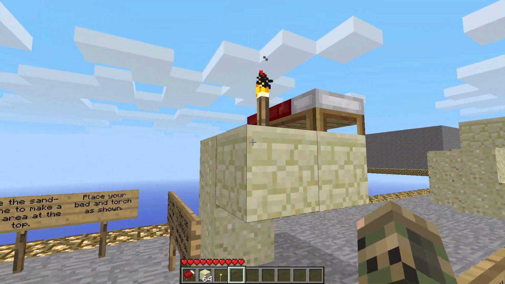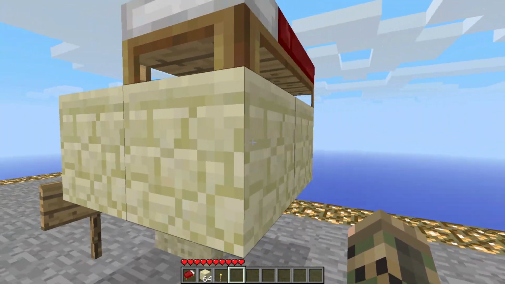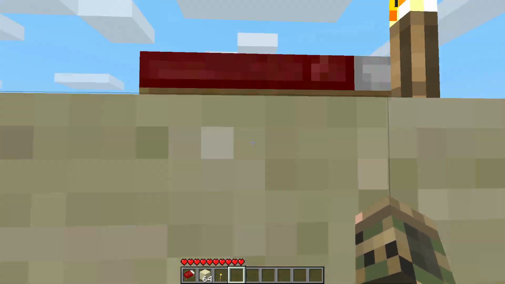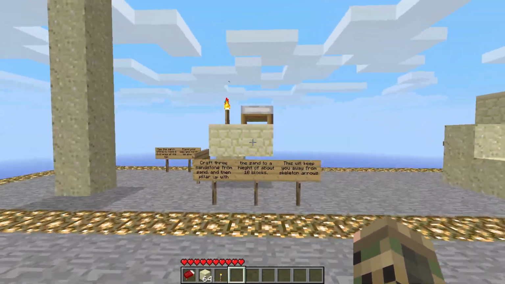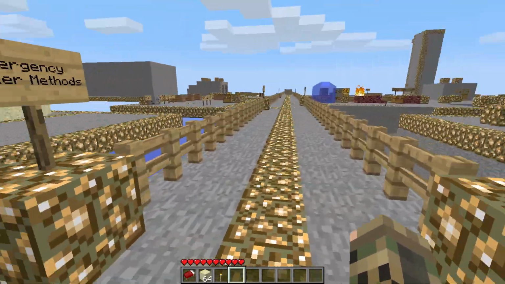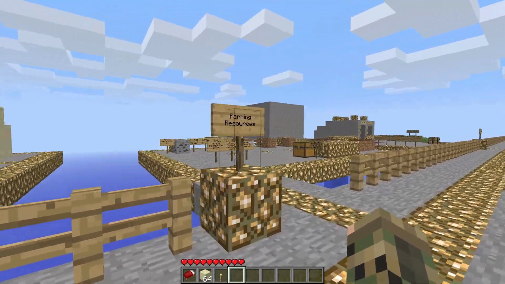But I guess this constitutes as one because... I mean, really, I think you just need this to put a bed down, and then you just need to put a torch. And since the mobs can't get there, they can't spawn on you either. I think that's what that's saying. Wow, I'm learning meta tactics for a 12-year-old Minecraft version. That's fucking wild. Okay. Farming resources.